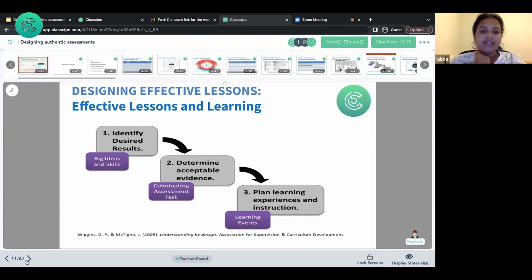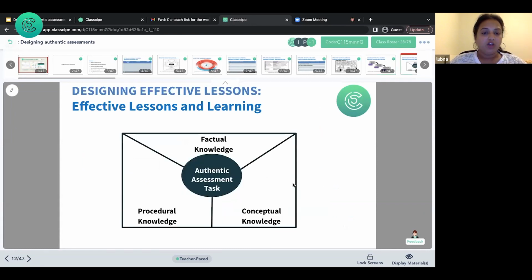Okay. So we then start going in towards looking at your authentic assessment task being in the center. And it is a combination of the factual knowledge, as I said, of the conceptual knowledge and the procedural knowledge that you have. Factual knowledge, as I said, are your key terminologies that you're using.